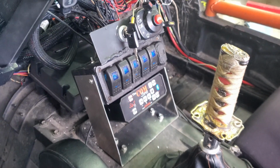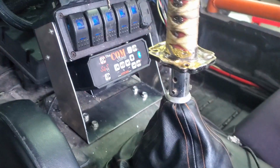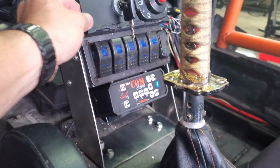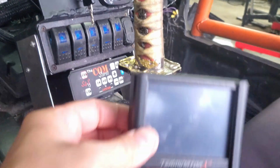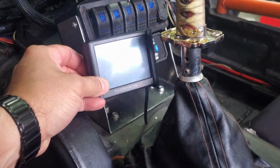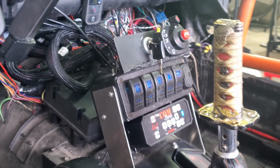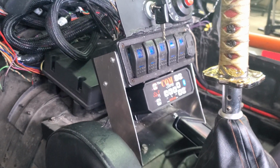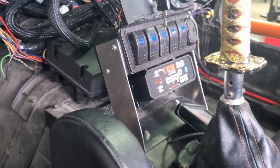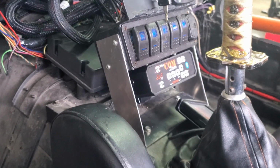And like that, everything is mounted up. And nice angle. We'll keep it good and away from the shift lever. Nothing will rotate. I am gonna stick this probably back up here for the moment. I'm not sure where I really want to permanently mount this little 3.5 inch box for the Terminator. But pretty happy with that. I'm gonna worry about painting it black later. Right now I'm just gonna run with it silver, the raw aluminum, and I'll paint it at some point in the future.